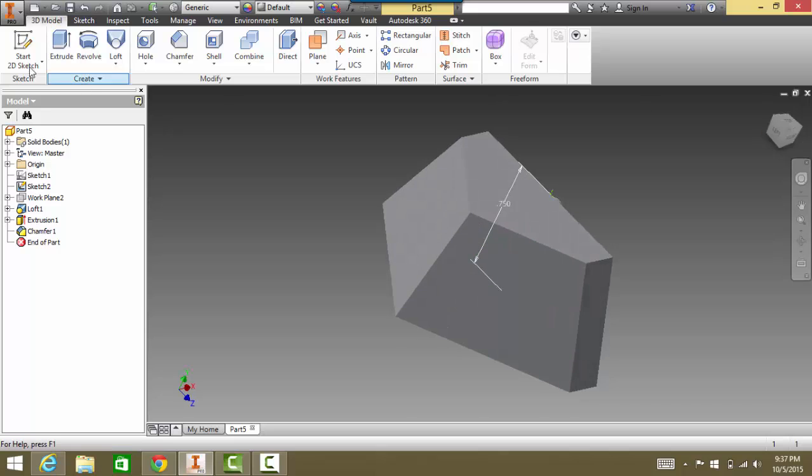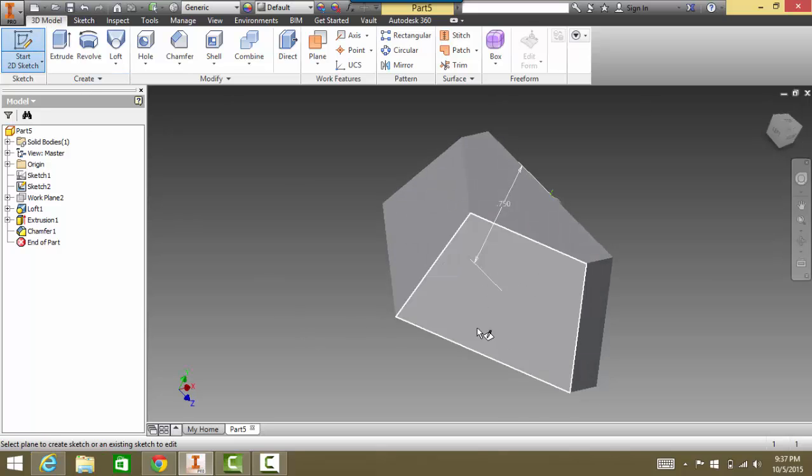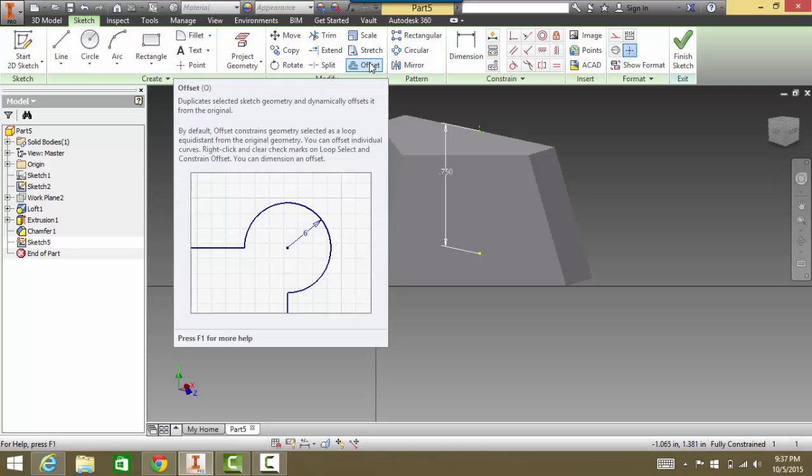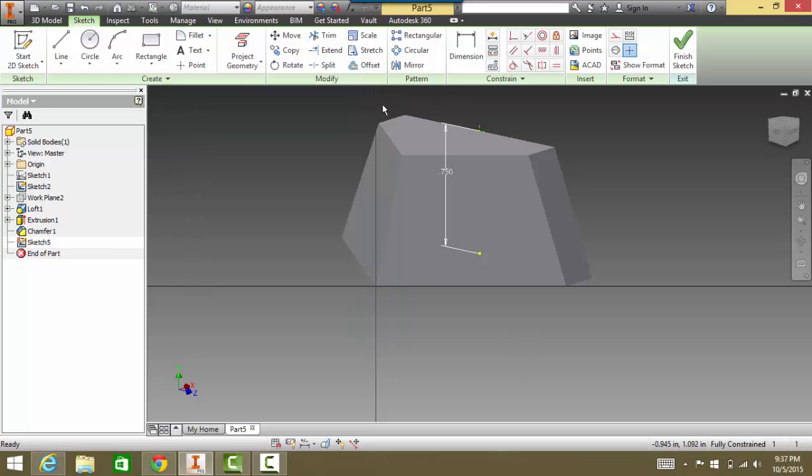So we need to create a sketch on this face right here. On this face, we need to do an offset, and we're just going to click on offset. Oops, thought I created a sketch already. Oh, I did. Okay, so we have to do an offset. To do an offset, we have to have a polygon to offset.